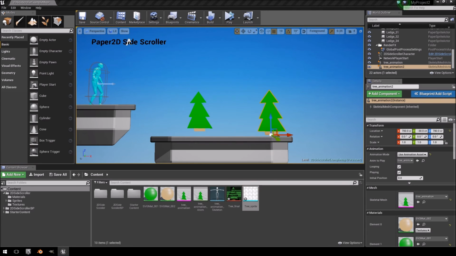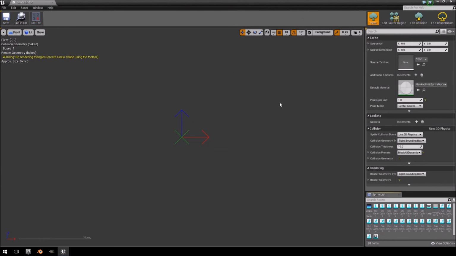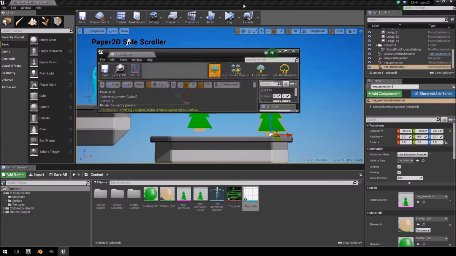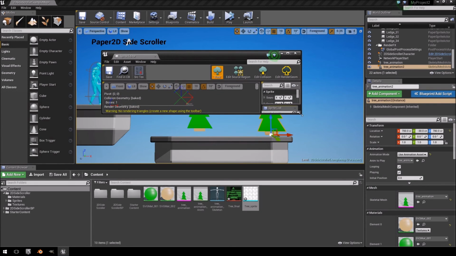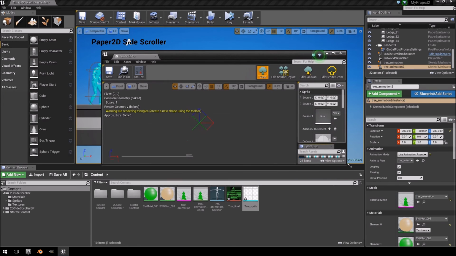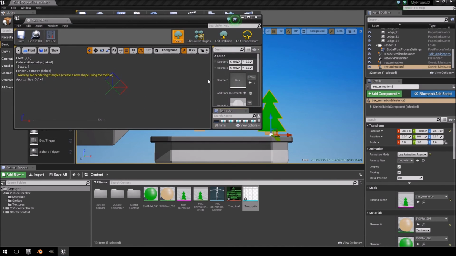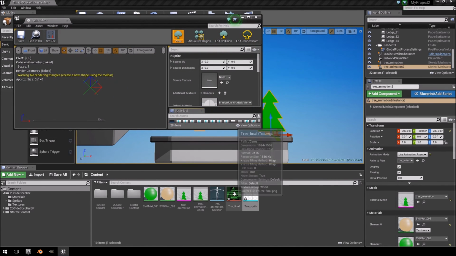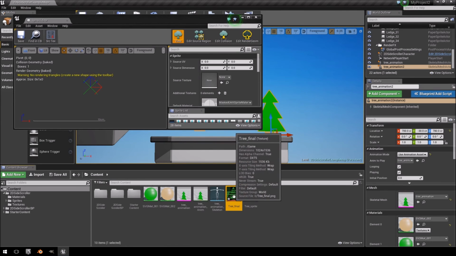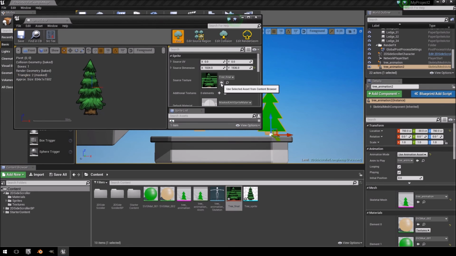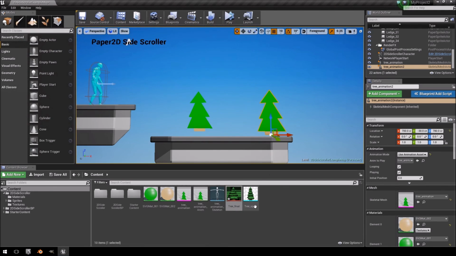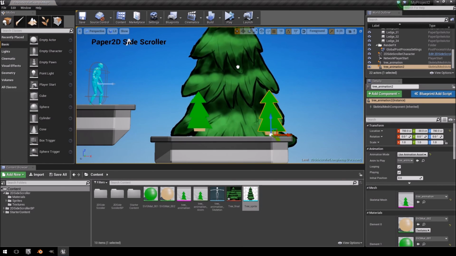And if we open this, you'll see that it gives you a whole bunch of options. We're just going to make it very easy, and what we're going to do here is highlight our image that we created, and then the source texture, and then use selected asset from content browser. Going to click save, and then you're just going to drag this off into the world.